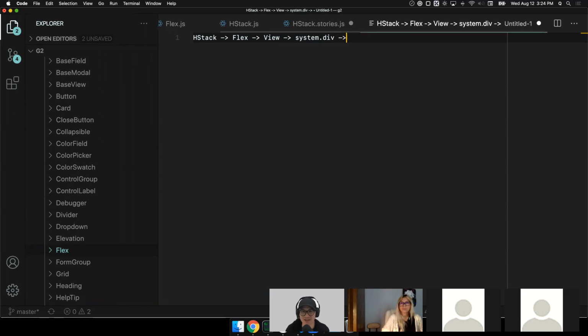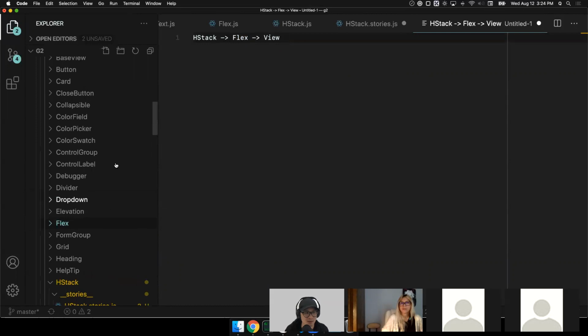And system div uses React, blah, blah, blah. It goes on and on and on. But as far as component libraries are concerned, you don't care about this. We just care about this part. It's really helpful to have smart, feature-rich primitives like Vue and then Flex, so that we're able to use them to build something else like HStack. That saves us from having to write all this logic all over again, like all the stuff I described with looping, auto wrapping, and all that kind of stuff. We're just able to leverage Flex to enhance it, to build HStack.